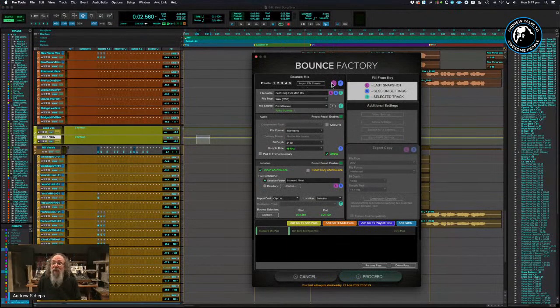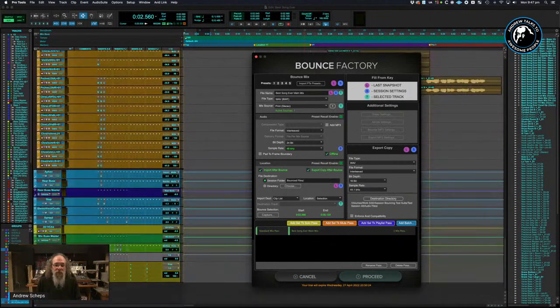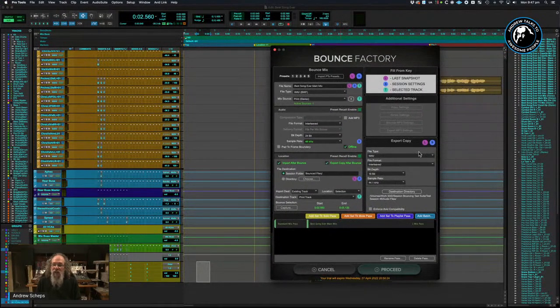And I'm going to recall from my last snapshot. So I know that it's going to do the export in 48 24-bit. That's all fine. The bounce files folder will actually go ahead and export, and I want that put on this print track. So I'm going to capture my track. Now that's my main mix ready to go, and it's going to export a 44.1 16 of it as well.